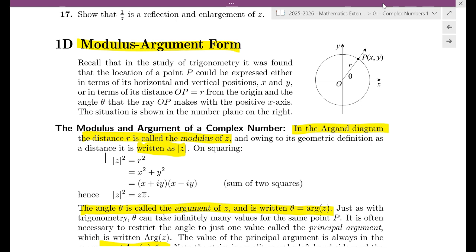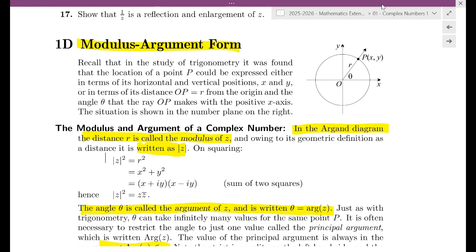What would it give you in complex number terms if you had the point x, y? So x is the real component and y is the imaginary component. So z would equal what? It is x plus iy. Yeah, so x plus iy. So now that obviously gives us the standard form that we've been using at the moment.